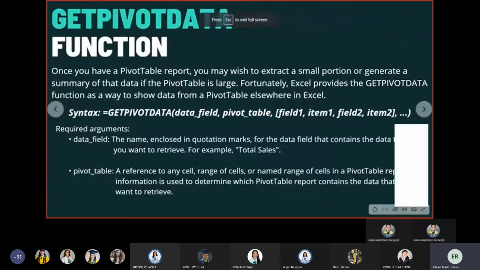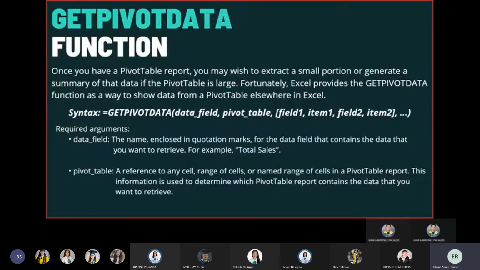Now, since we have the pivot table, we come to the get pivot data function. Once you have a pivot table report, you may wish to extract a small portion to generate a summary of data if the pivot table is too large. Fortunately, Excel provides a get pivot data function as a way to show data from the pivot table elsewhere in Excel.